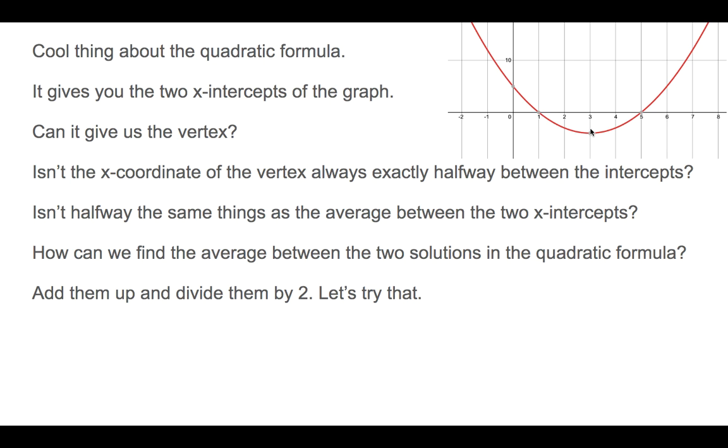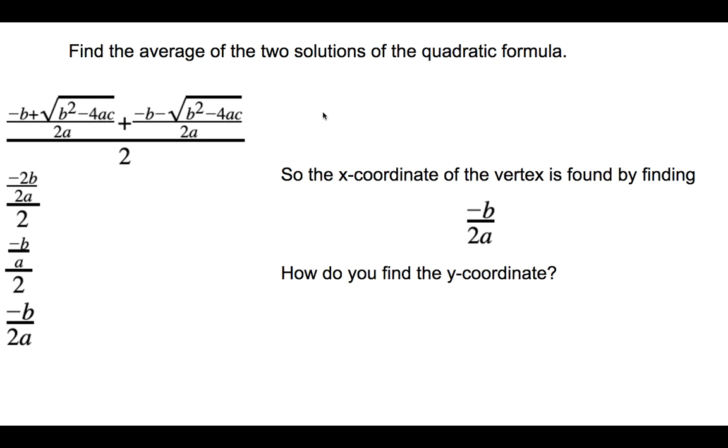So let's go ahead and try that. I'm actually going to use the quadratic formula here. I'm going to take the positive one. There's 2 roots, remember, in the quadratic formula. There's the positive one and there's the negative one. And I'm going to add the 2 of them together and then divide by 2. I'm going to find the average of them. So this is one root. This is the other root. We add the 2 of them together, find the average of them by adding them together and dividing by 2.